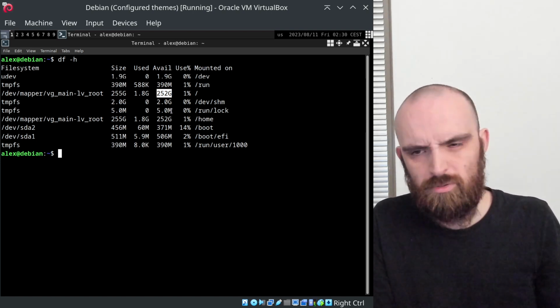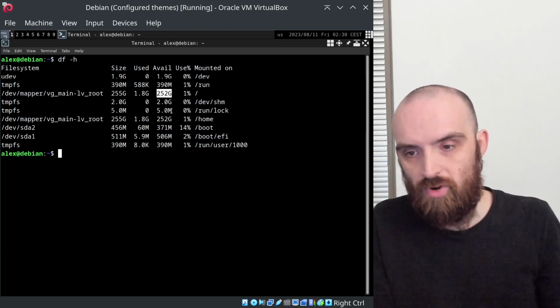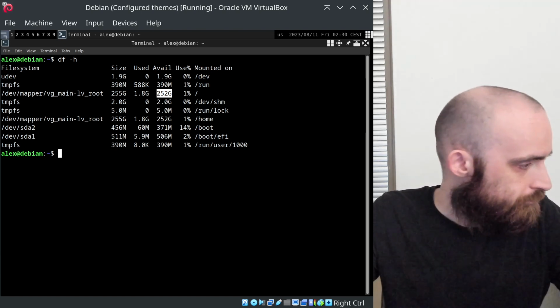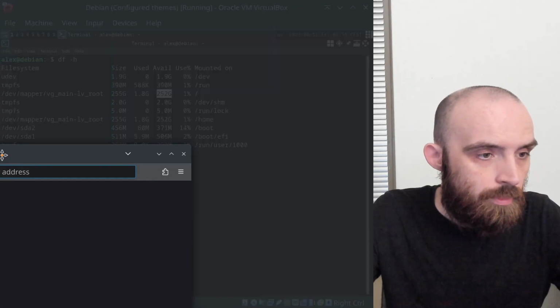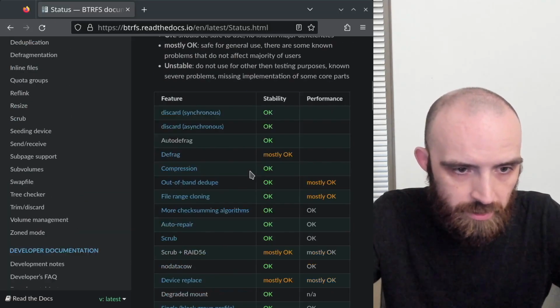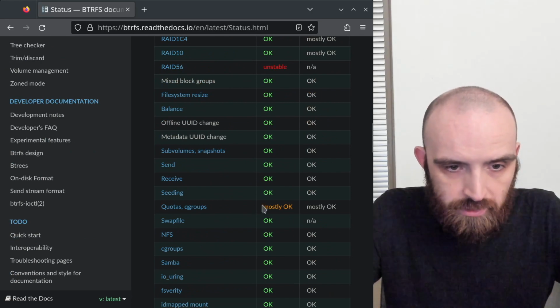But there's also one caveat to that. I think that feature in btrfs is not quite ready yet. Let me show you what I mean. There's this page. So basically on this page you can see that for quotas, it says mostly okay.